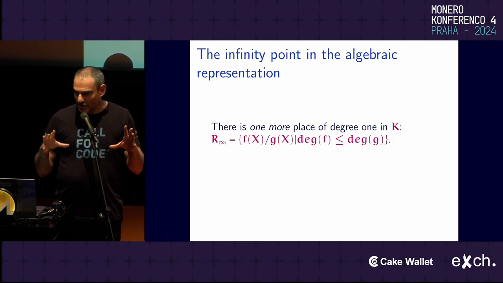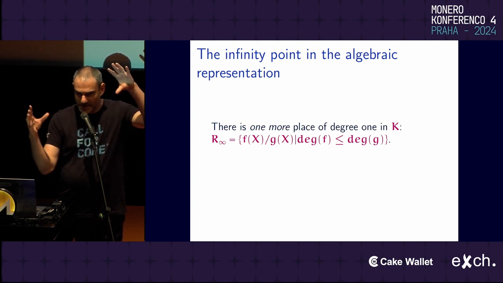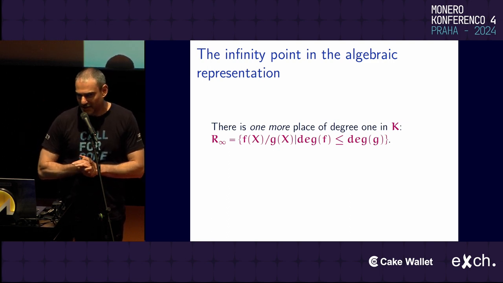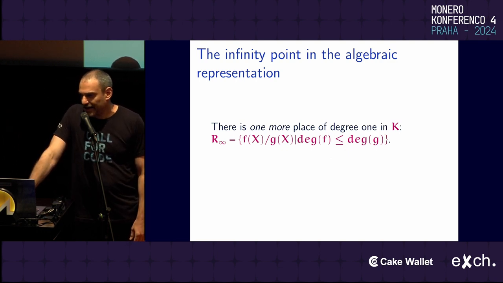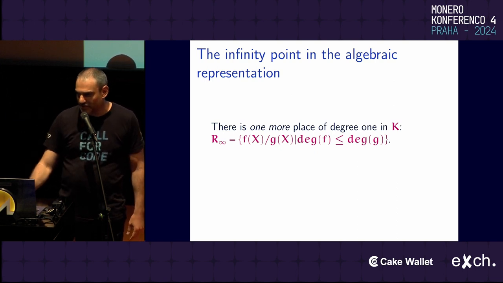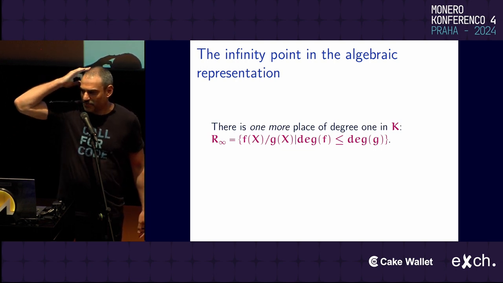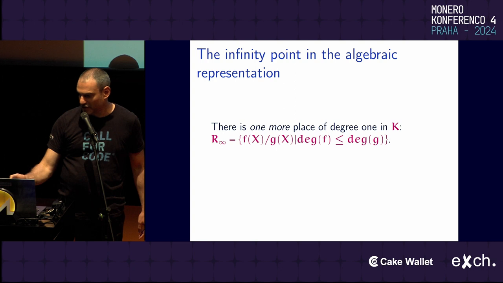There's also some way to define degree for these valuation rings. When you take the ring mod its maximal ideal, it's going to be some algebraic extension of the base field. Whatever the degree of the extension is, that will be the degree of the place. And there's one more place in K, the field of rational functions, that we can call R infinity. This is all F over G such that the degree of F is smaller or equal to the degree of G.